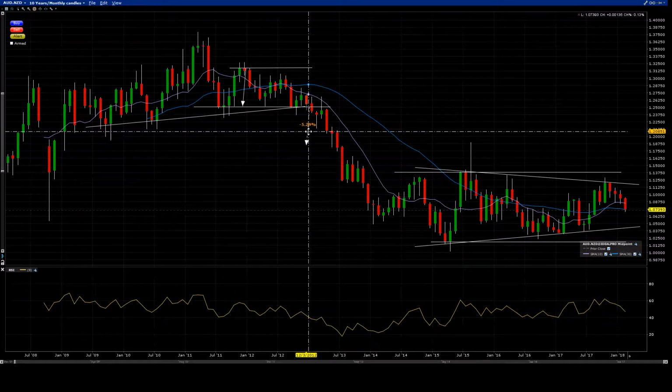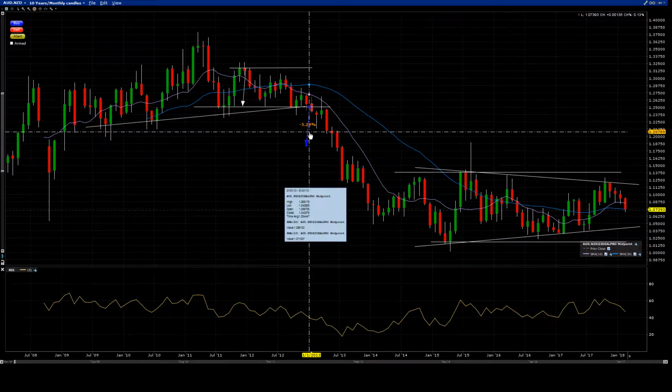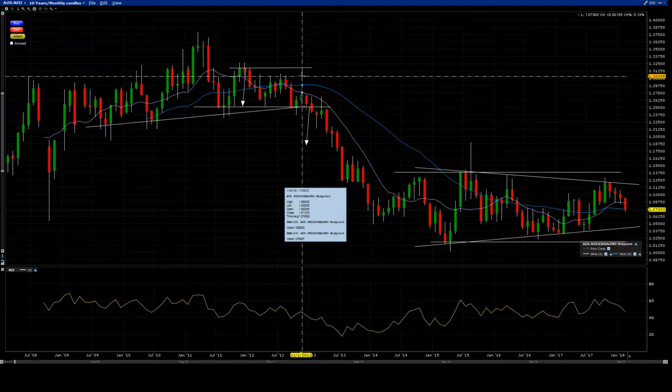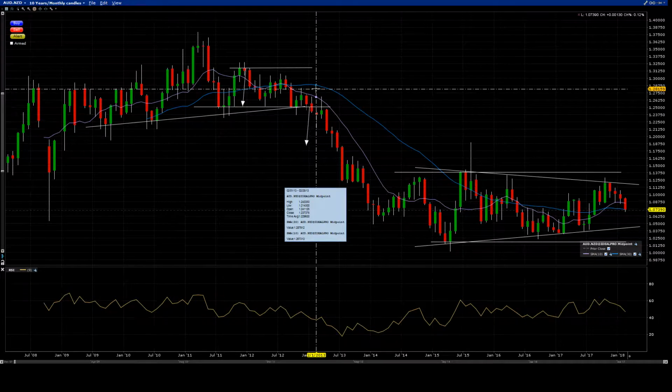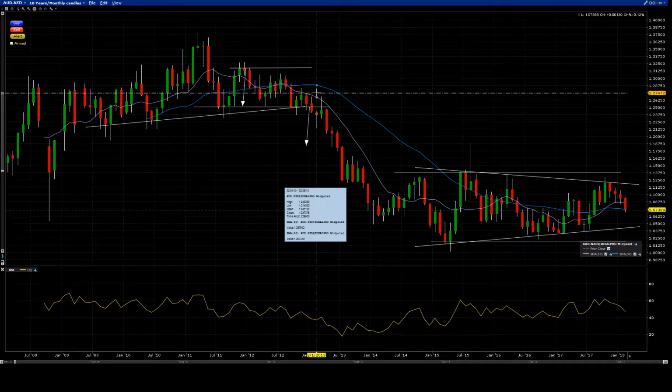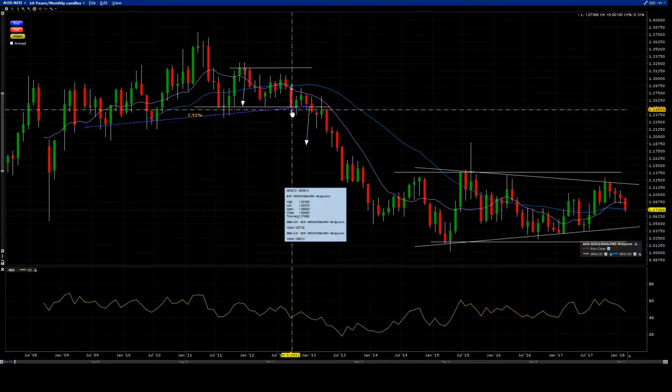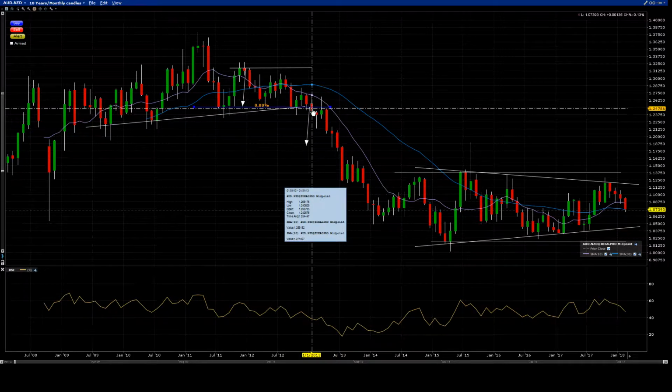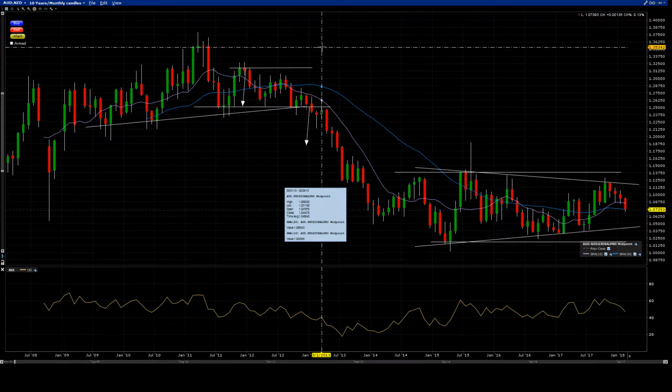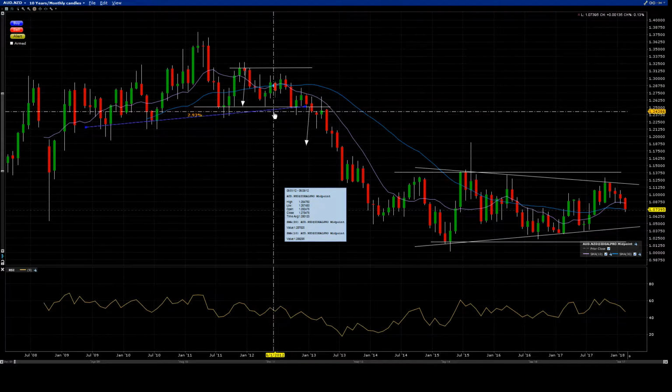But on breakouts or breakdowns, what's important is to correctly identify the candle that is the official breakdown candle. And that's where you get your most velocity out of that move, out of the pattern, and your sell stop will protect you. If you choose the wrong candle and you're just floating sideways, then you have a chance of having a candle that's going to come in and trigger you out.